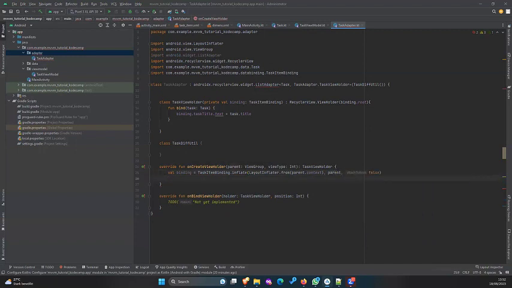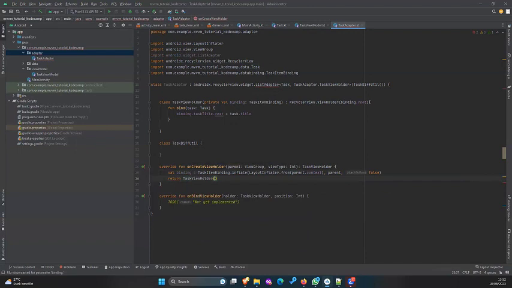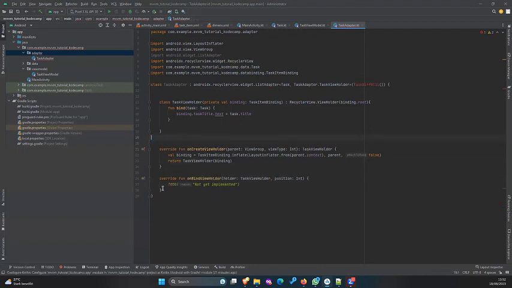Then just return our task view holder, and then return our binding object. Okay, so binding variable. Let's take this down here.